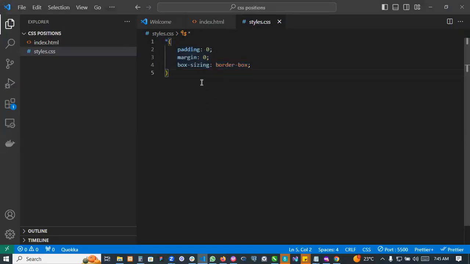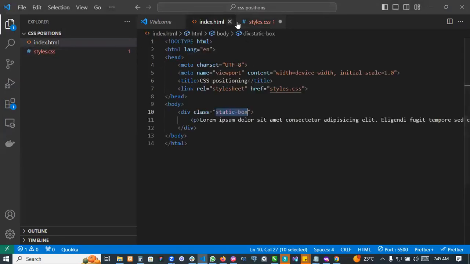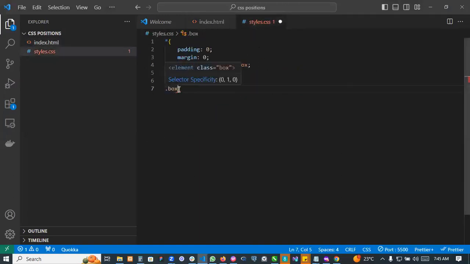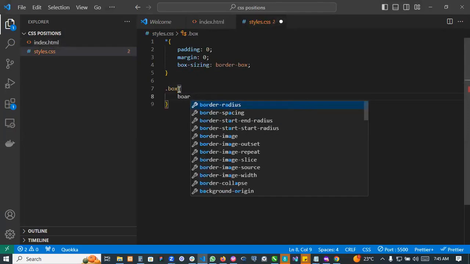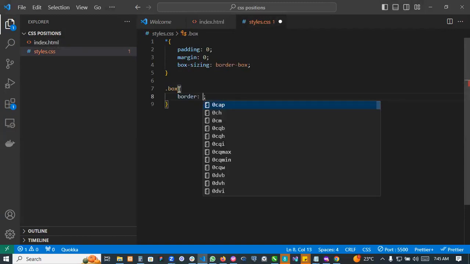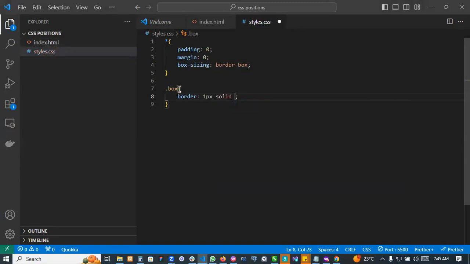So let's give that box, static box. Or let's just give it box so that we can use it for others. Now we can add the border: 1px solid red.